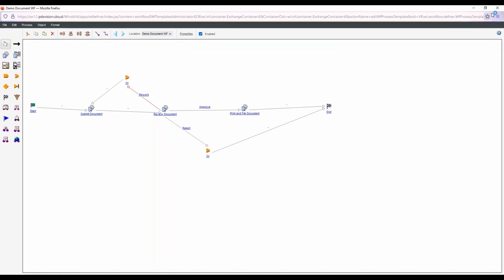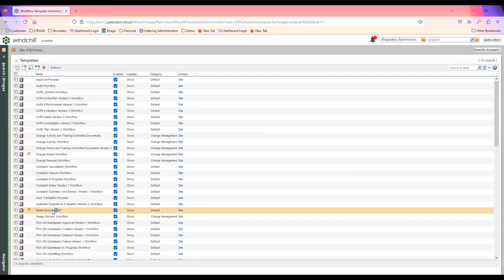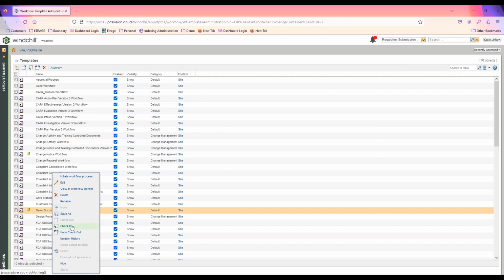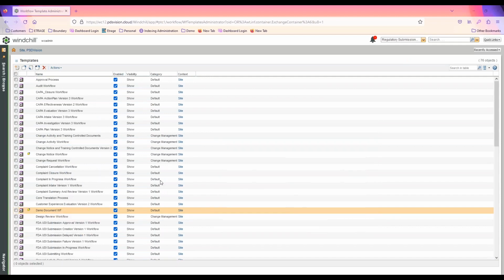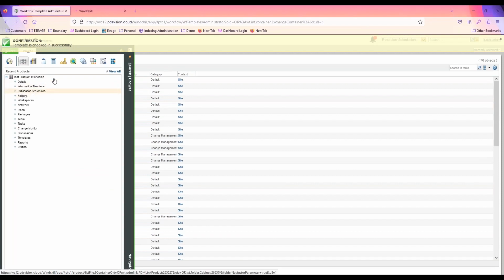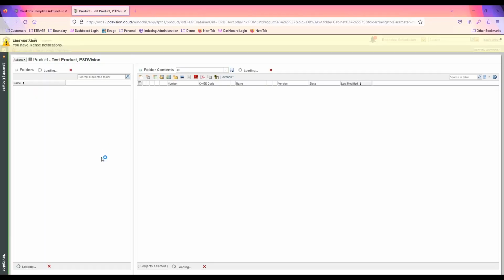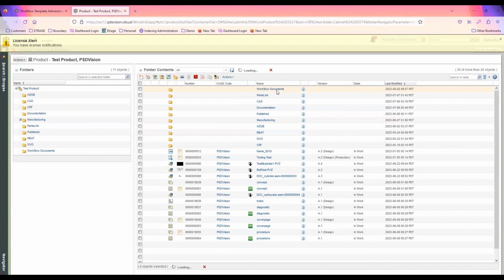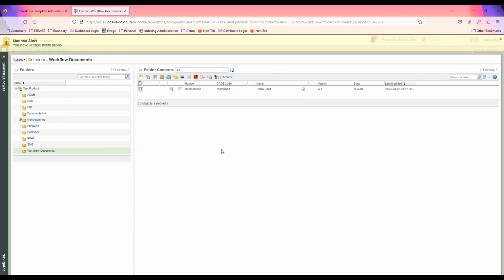And now let's go in and check in this document and test it to see if it works. Just to save time, I'm not going to create a new document, but I'm just going to reuse this document.